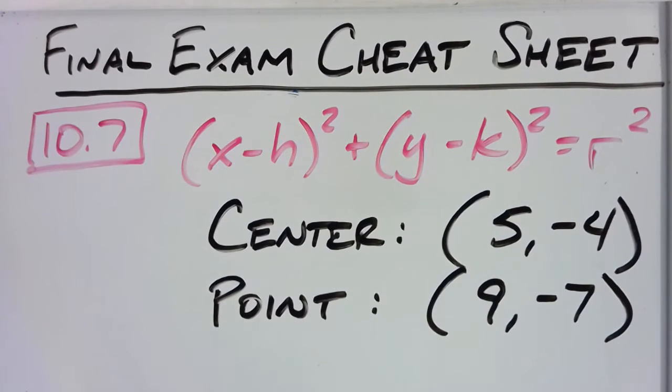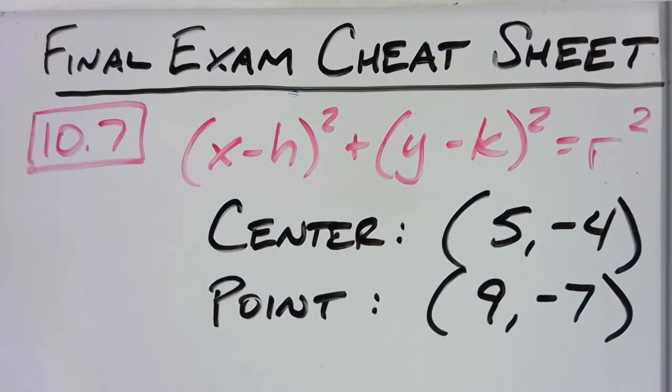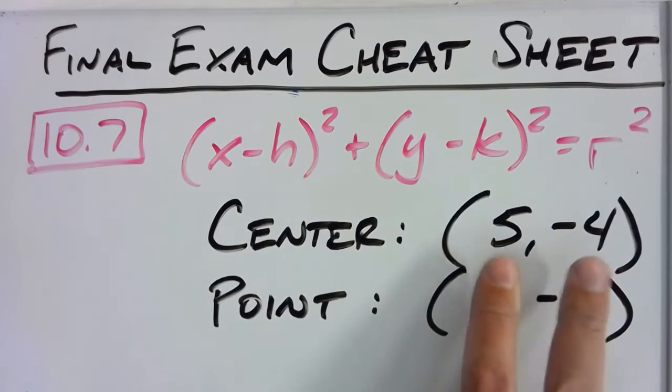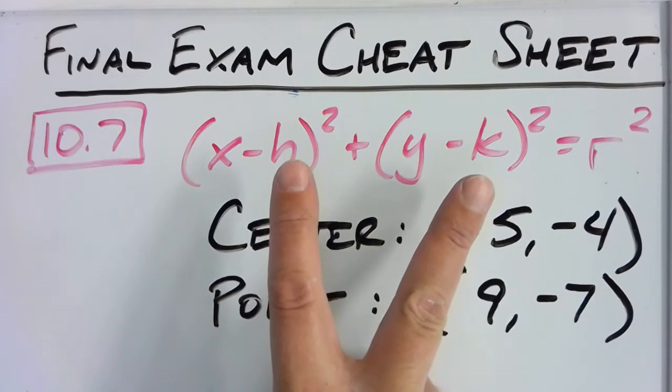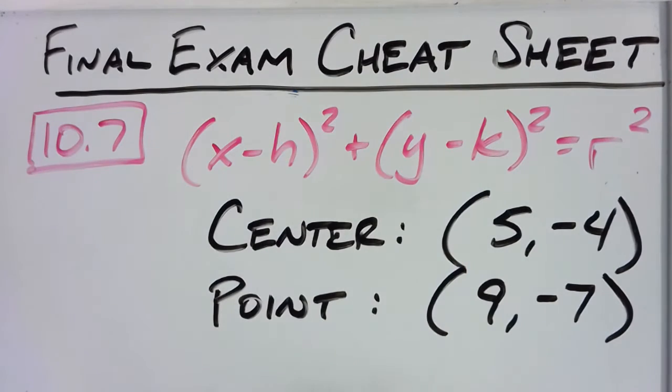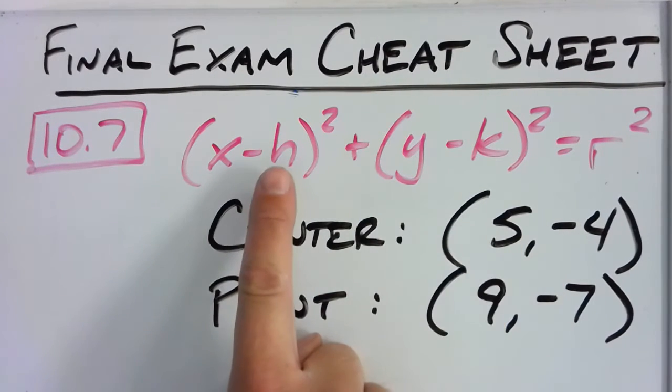So again, let me relate this information back to this standard form that we're supposed to convert this into. First off, the fact that we're given the center, this xy coordinate point, is directly going to translate into this left-hand side of the equation. H and k give me that location. And just to briefly talk about, I'll do this at the very end, this 5 is going to be the h value.